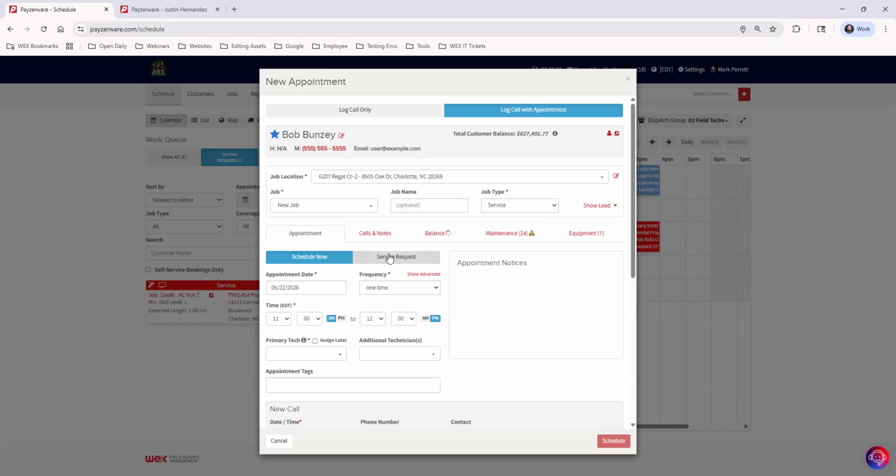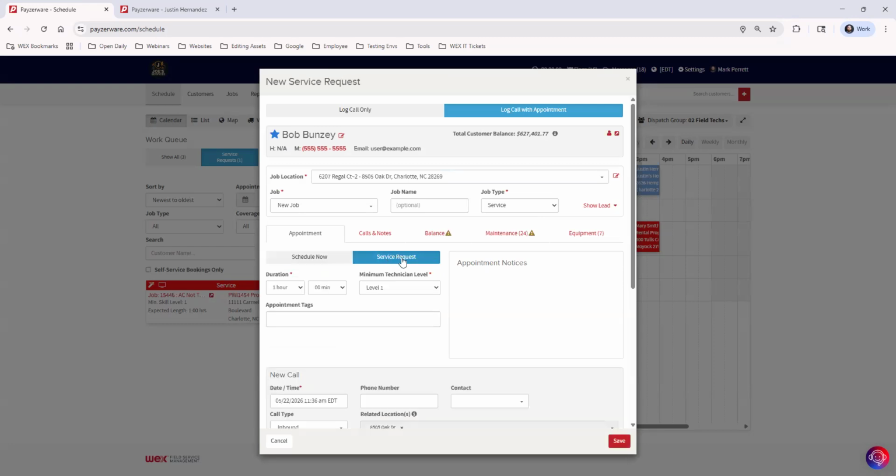We're going to choose service request. And that way, I'm not sure the date, I'm not sure the time or the technician. I can set a required technician level. Let's say, I know this is going to be a big job, so I would like a level 3 technician for this. And I know it's going to be a big install, so I'm going to set this to 2 hours duration.